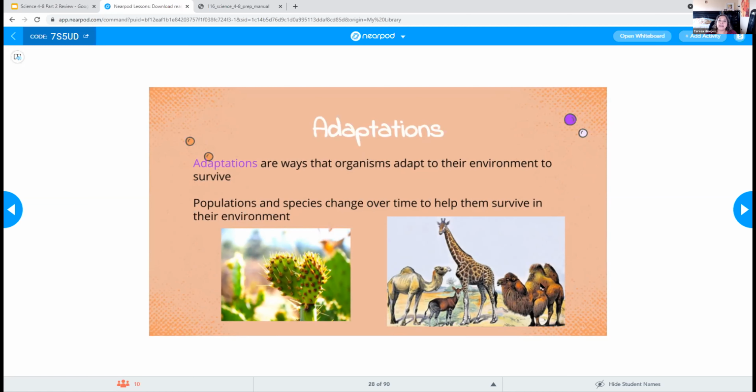And again, it's not something that happens from one generation to the next, right? So it's not like if a giraffe gets moved to a zoo and now they don't have tall trees and their food's on the floor, they're not going to say, oh, okay, well, I'm just going to have babies that have short necks, right? It doesn't happen that way. It's got to happen over a super, super long period of time.